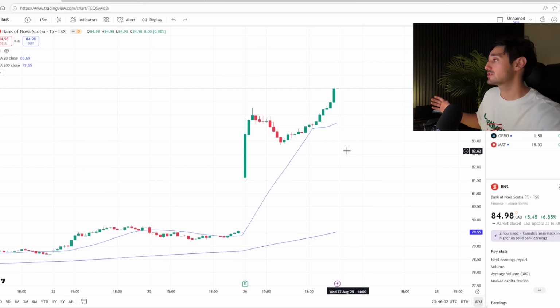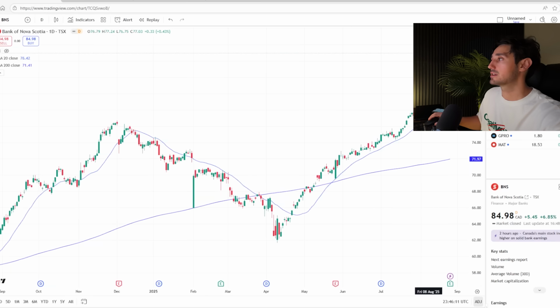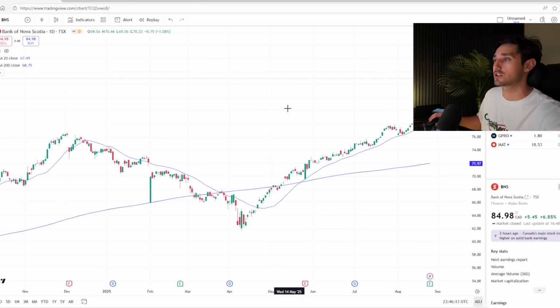highs. And this is why I use the 20 and the 200 on the intraday time frames and even on the larger time frames, because they're simple and they allow me to understand what the trend is. When I look at this chart, I know exactly what's going on. Established downtrend, then an established uptrend. And I know where I could potentially get into the trend using the 20-period moving average.